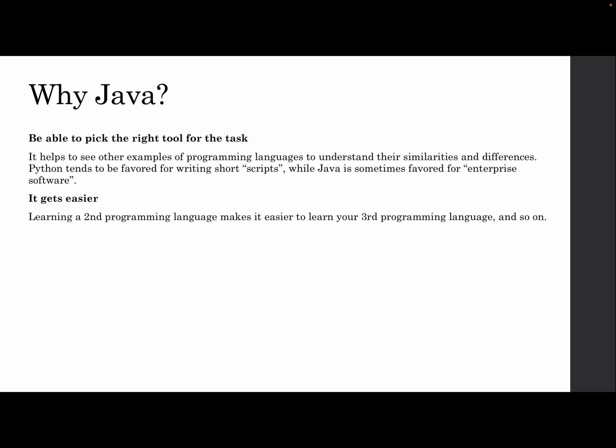So for example, Python is great if you're writing very short, really quick scripts. Let's say you're automating tasks or you're just analyzing some data. Whereas Java is commonly used for larger software systems where maintainability and reliability become important. So neither language is universally better than the other. It's not as if Java is better than Python because you learned Python in CS1 and now you're learning Java in CS2, so therefore Java must be better. They're just different. They are different tools that are used at different times depending on which one you need.